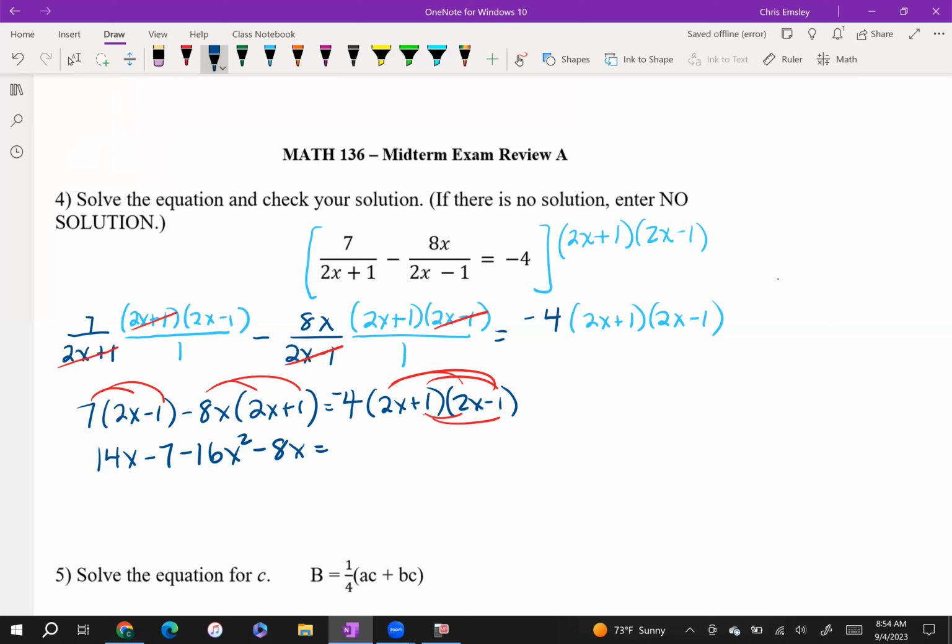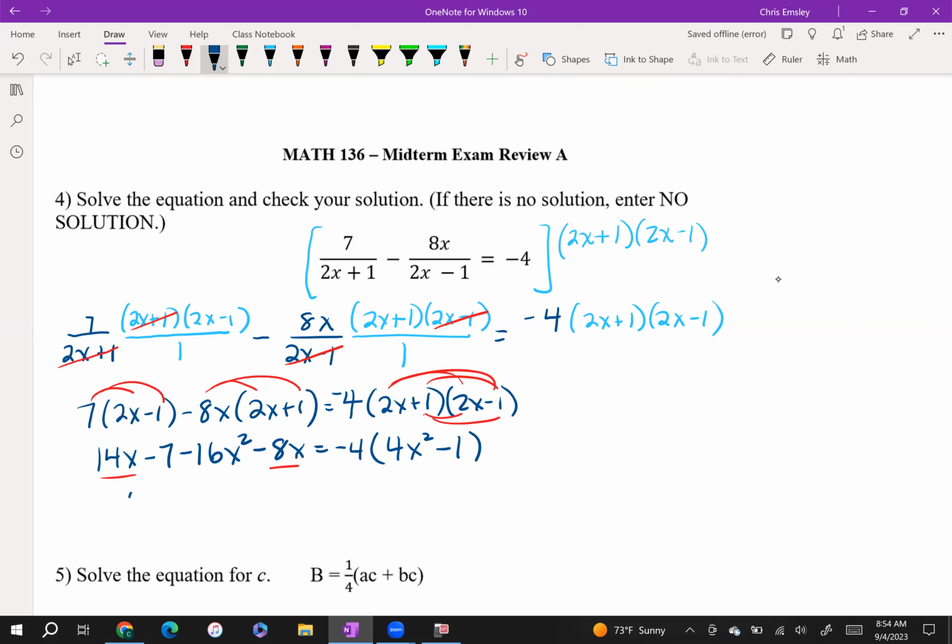So we end up with -4 times 4x squared. We'd get a minus 2x and a plus 2x, so those go away, and -1. And then we're finally ready to distribute that 4. In that same step, I do notice over here on the left, I have a couple like terms. Let's go ahead and put those together.